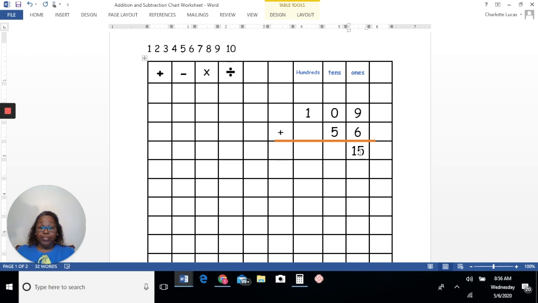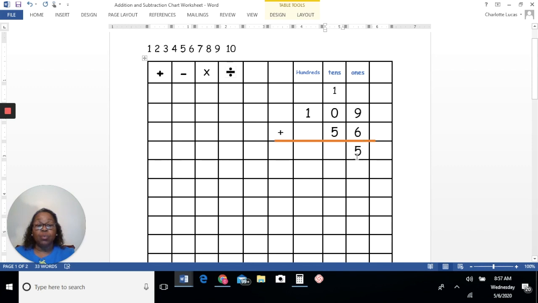Are you going to let me get away with that? I can't do that, can I? I cannot put 2 digits in this ones place. There can only be 1 digit in each place. If we look at the number 15, we see that there's 1 ten and 5 ones. So let's take that 1 ten and carry it, regroup it into the tens place. We're going to move that ten to the tens place, and we will add it in with all of the other tens. 9 plus 6 is 15.